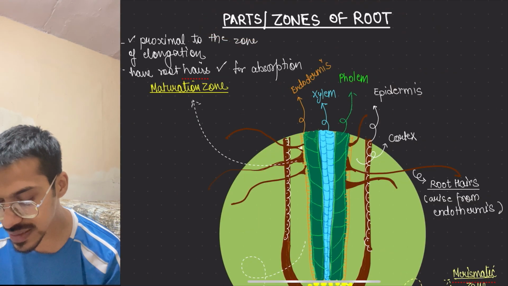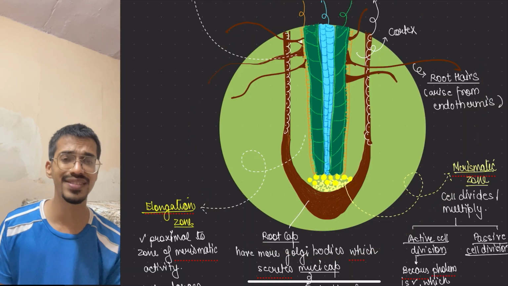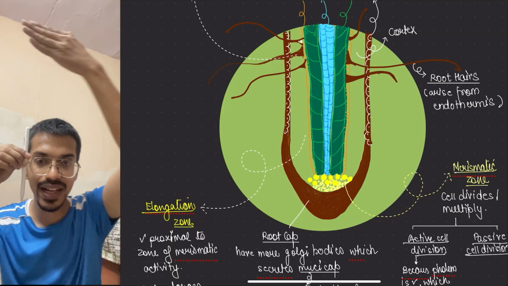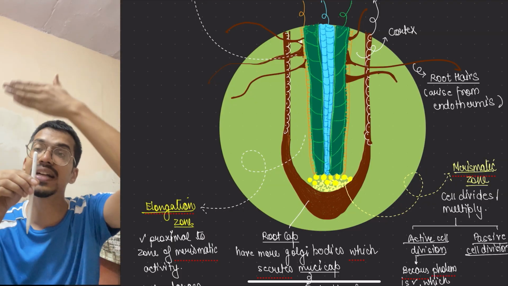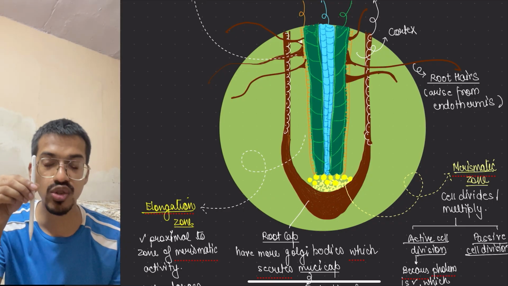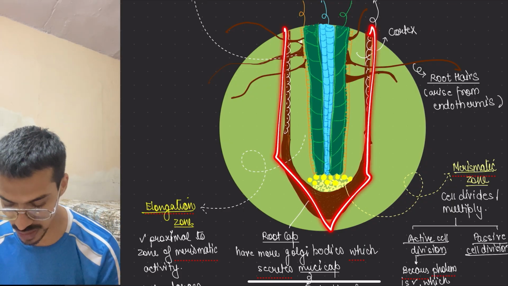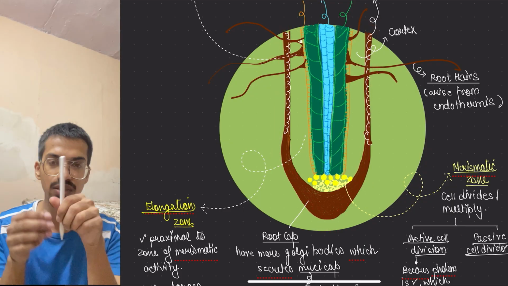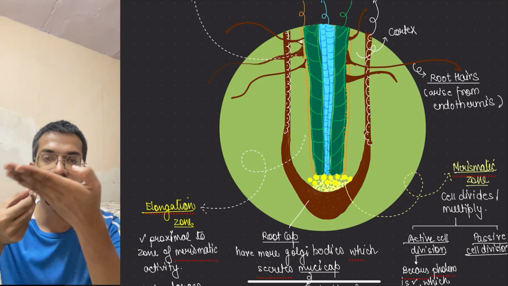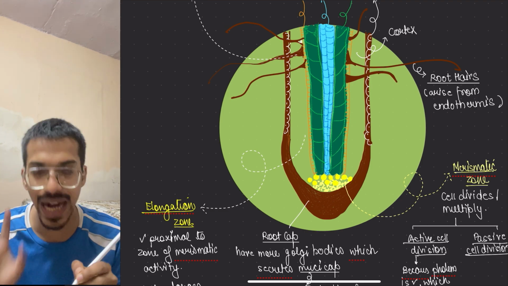That is the parts and the zones of the roots. If you see that this is the root, which part is it? Imagine that this is the root and I cut like this. I did a longitudinal cut. After doing a longitudinal cut, you will see something like this. Earlier it is circular in appearance. I cut it from the center. After cutting it, I am seeing this cut part.